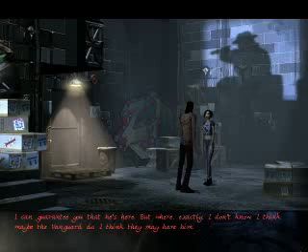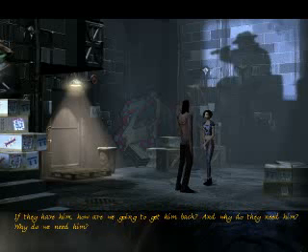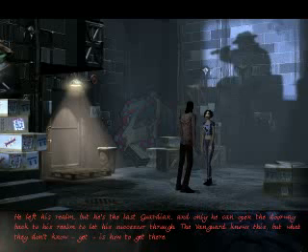I think maybe the Vanguard do. I think they may have him. If they have him, how are we going to get him back? And why do they need him? Why do we need him? He left his realm, but he's the last Guardian, and only he can open the doorway back to his realm to let his successor through. The Vanguard knows this, but what they don't know, yet, is how to get there.